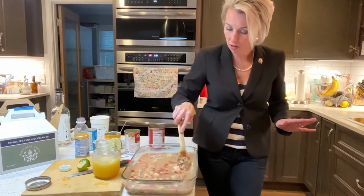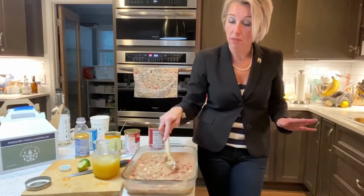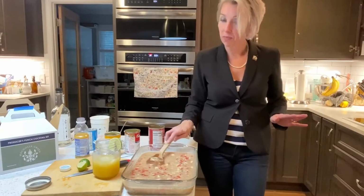And make sure your Uncle Ben's seasonings get spread around in there. I don't know what Uncle Ben put in the package, but it's very good. And so I don't judge, I just cook. All right, got that mixed in, kind of evenly spread. And now we need chicken.